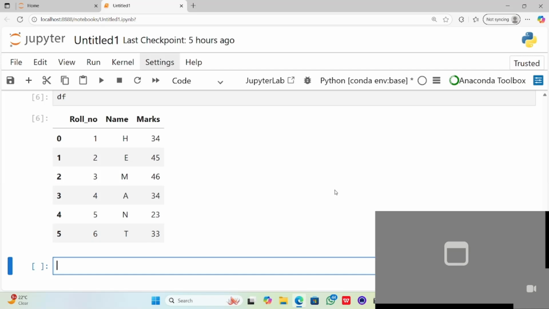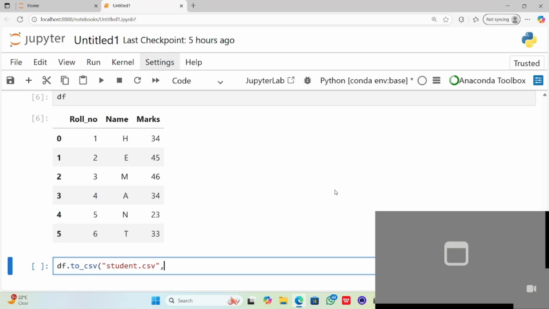There is a command like df.to_csv, since my data frame name is df. You can use any format. I am saving my file in the csv format, and you can keep any name for your file. For example, I am keeping student.csv as my file name.